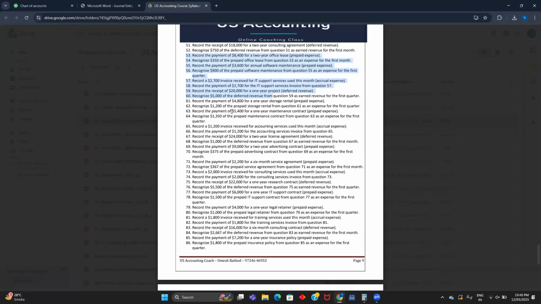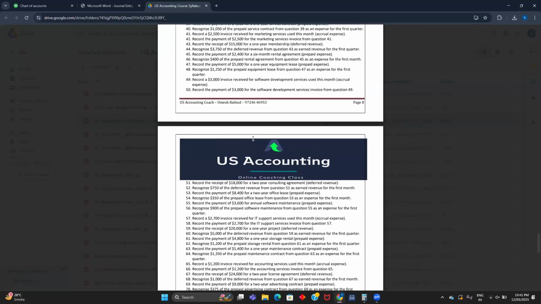Sir, how long will it take to record these 86 transactions? If we go with speed, like we speed up, in less than 1 month maybe. In less than 1 month you will all be accurate in QB operating. In the next few sessions we will record the transactions; by the next session we are going to record all these transactions. So the next sessions are on these only.